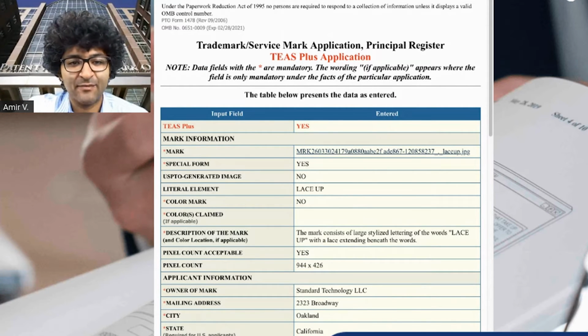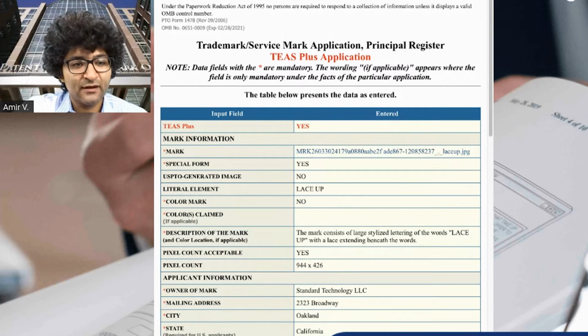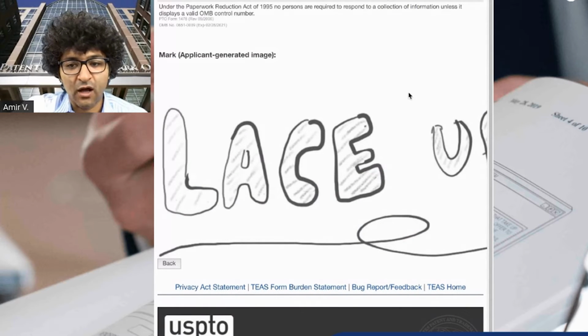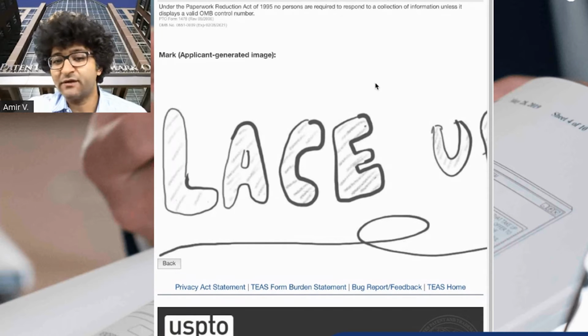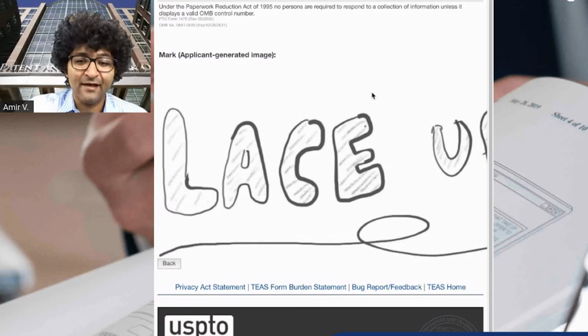So if I had submitted this application and then I had a conversation with Victoria afterwards, and Victoria said, oh, you know what? It would be really cool if the ribbon, I'll show you, it'd be really cool if this bottom ribbon was also on top. That's great, but if I wanted to submit that, it would be a whole other application. So I would have to submit the additional $450 if I did 2 classes just to get that upper ribbon there. So keep that in mind. This is what your mark is going to be, and you cannot change it without filing another whole new application. No refunds, okay? So just keep that in mind. You want to make sure that you get this right.